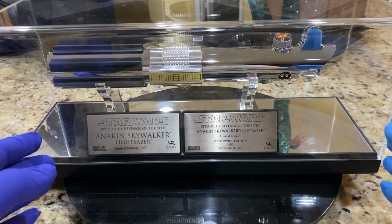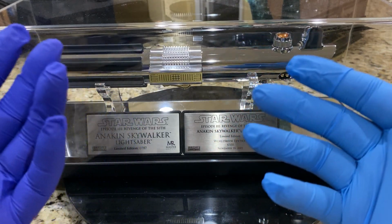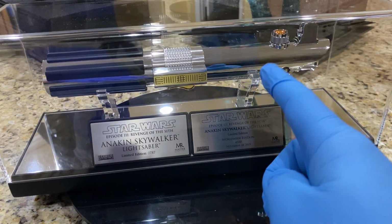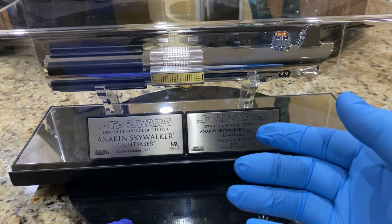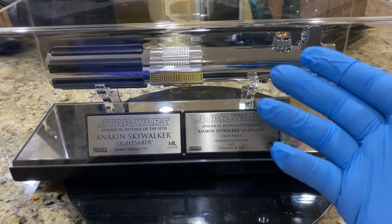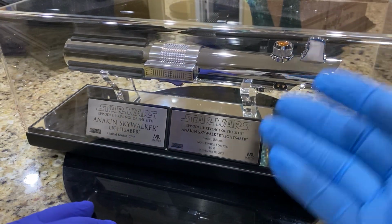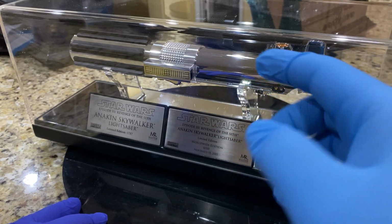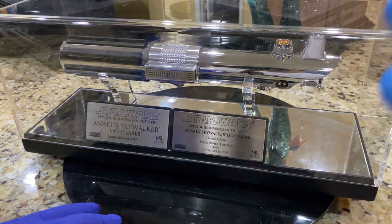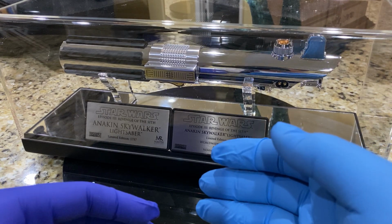But remember that hilt was given to Luke in Star Wars: A New Hope as the hilt from his father. And so technically, this is the lightsaber that Obi-Wan picked up off of Mustafar after dueling Anakin. He took this with him, and then later on gave it to Luke decades later. And so the lineage has to be consistent. You have to feel like this could be that saber handed ultimately to Luke. It's kind of interesting because of that prequel nature, where you're making a prequel to the movie, but it's occurring before the original occurs.